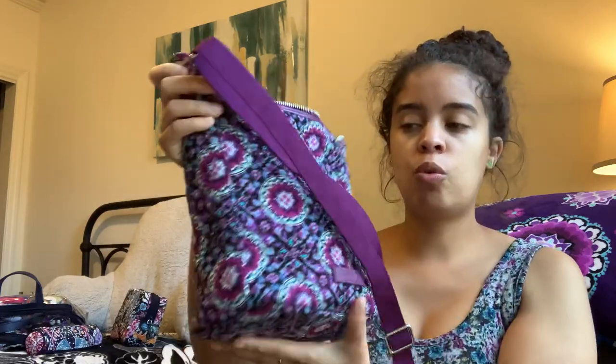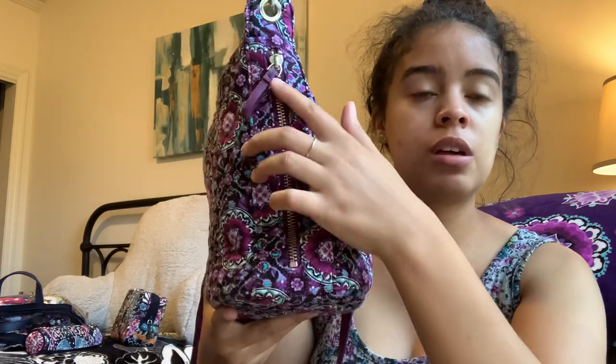I love this bag — I've been using it for just a couple of days and I'm already obsessed with it. I'll give you a tour of the bag and then show you what's inside and what it looks like on the body. Starting with the tour: in terms of outside pockets, this is one of the features that Vera Bradley did with a few of their bag lines — the Carson hobos, both the mini and the large, and also their Hadley bags.